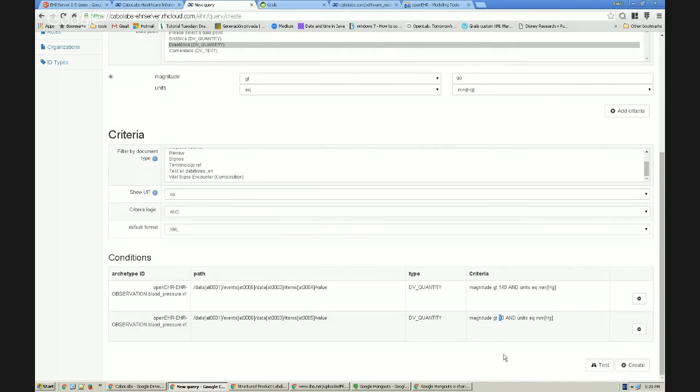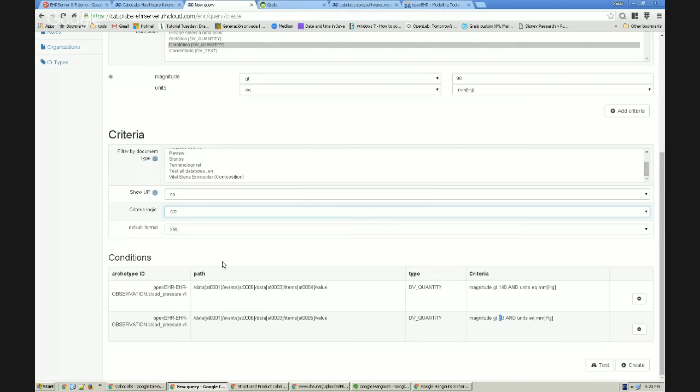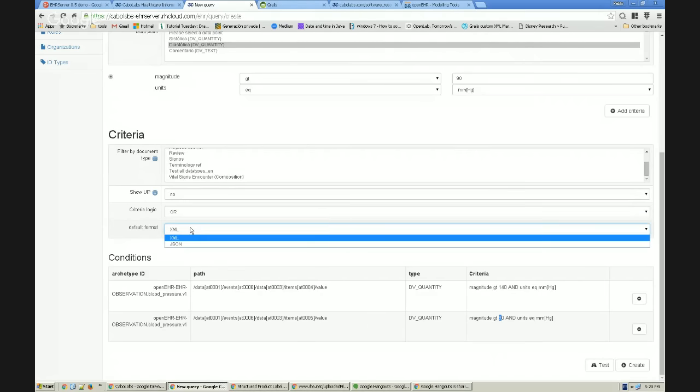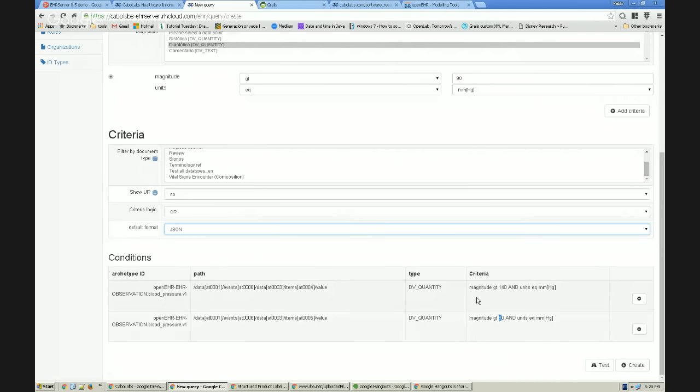And I want this condition to be evaluated using an OR operator. So we'll select here from criteria logic the OR, and I can select the default format of the output. I can select XML or JSON. Yeah, so I will select just JSON.